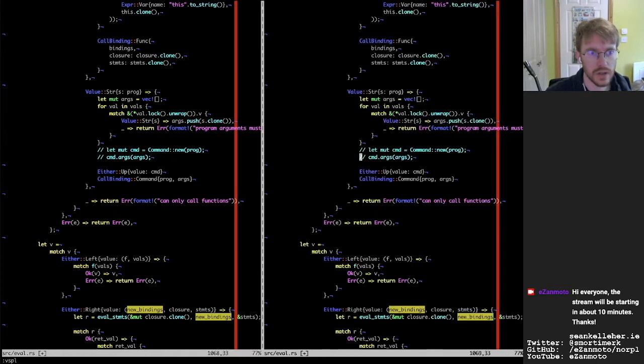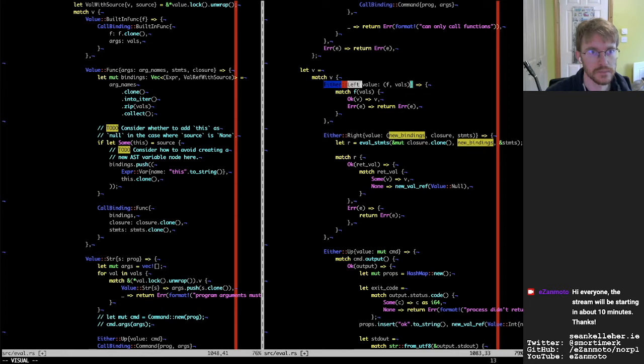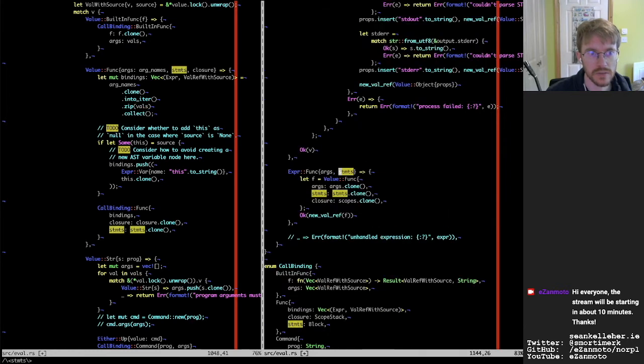So then, yeah, these all have to be updated. So we've call binding built-in func, whoops. And we have f and args. And so vals will just be replaced with args there. We have call binding func here. We'll have bindings, closures, closure and statements. Whoops.